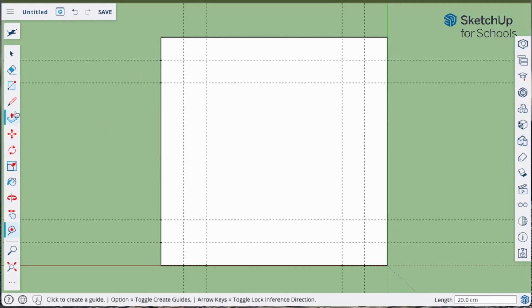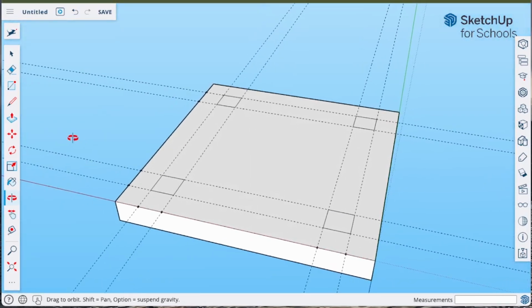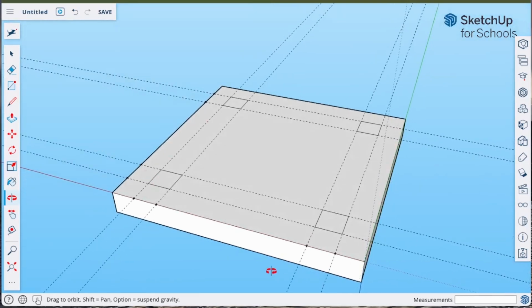So what I'm going to do now is use these guidelines to position my legs. I'm going to put the rectangle, I'm going to move the mouse, and it's going to snap to the intersection of these guidelines. So that's where one leg is going to be. That's where the other leg is going to be. There and there. Okay. Right, if I just rotate this around again now, you can see that we've got the underneath of the table, and we've got these 4 rectangles that are now placed out.